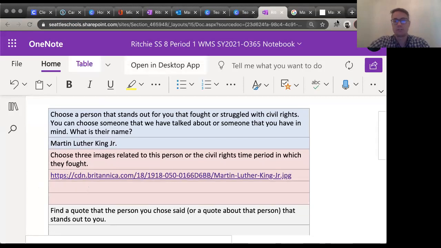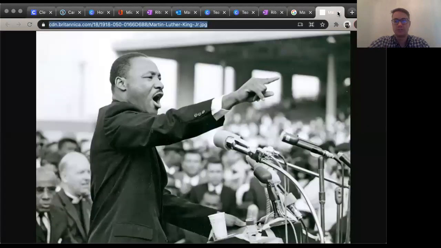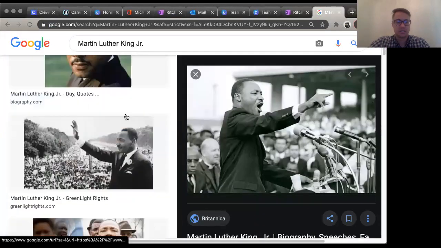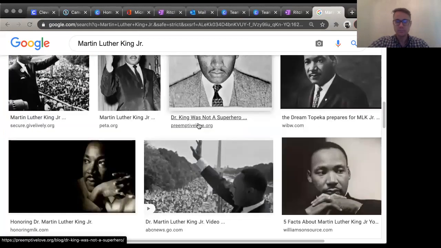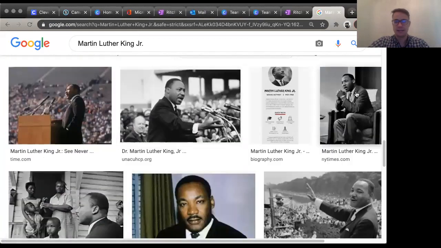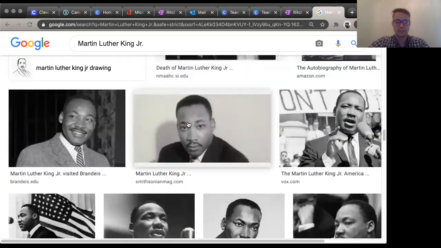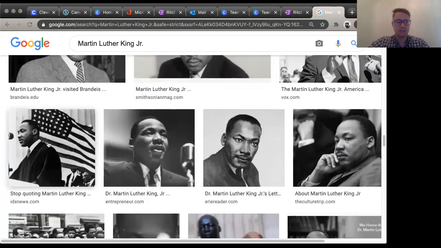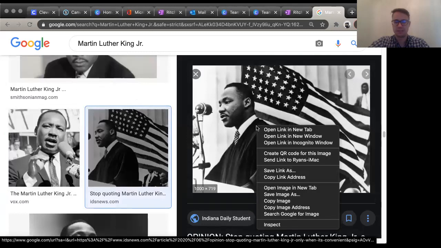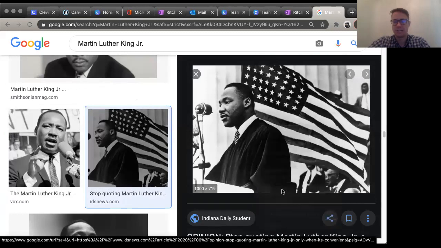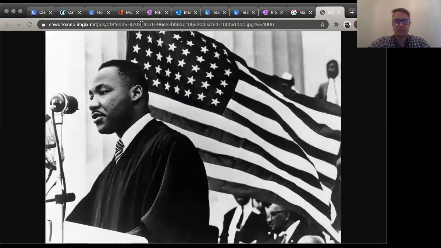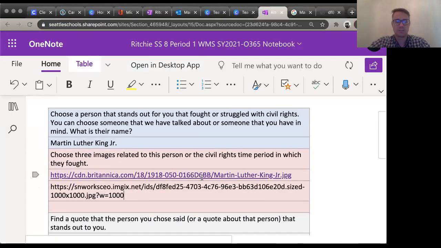I'm going to go ahead and grab another one. I'm going to close that. Let's see, how about this one of Martin Luther King sitting in the chair. No, it's a smaller image. I don't want to grab that one. Let's see, do we have any more that, oh, I like the one with him with the American flag in the background. Why not? Again, I'm going to right click on the image, open image in new tab, click on that tab, copy the image, and put it in my assignment.